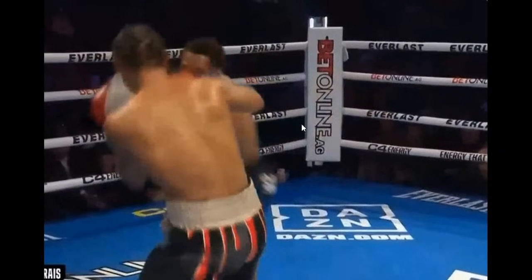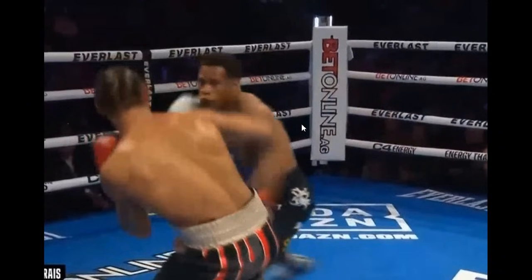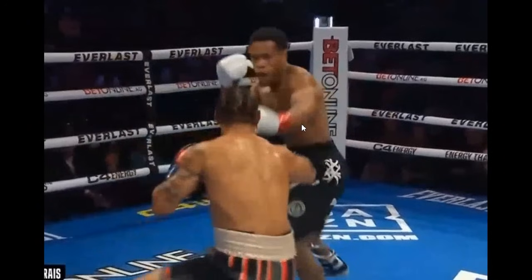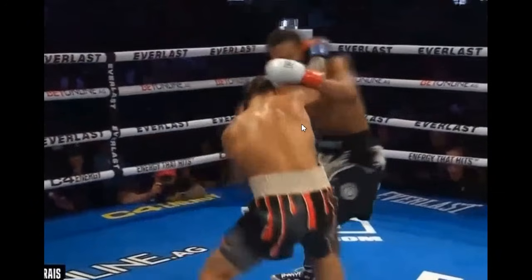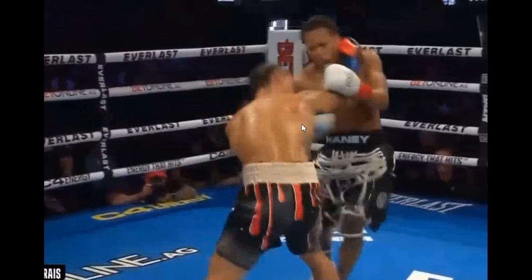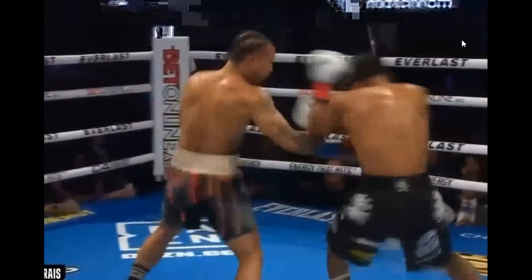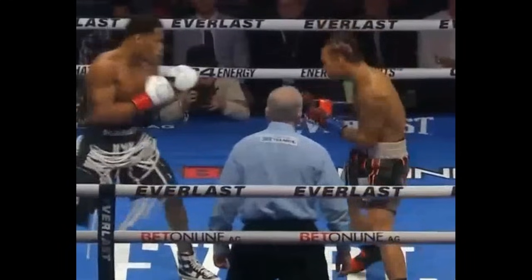Devin Haney's going to launch that stepping jab, boom, tap him here. And I think while he's on the back foot, he tries to take a step forward, but his foot gets caught again on Devin Haney's foot. Now he gets tapped up here, boom, and he eats actually a really good shot from Devin Haney right here. But again, I think it started off of just a little bit of tying up of the feet here again, and it just made Prograis look so much worse. Even though he's following up here, landing two good shots, the highlight of that sequence, even though Prograis landed two body shots, was still Devin Haney's headshot there.